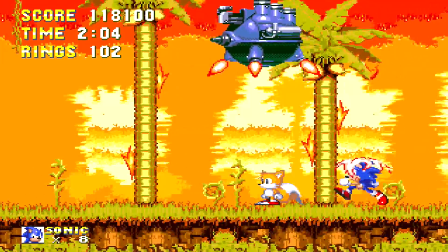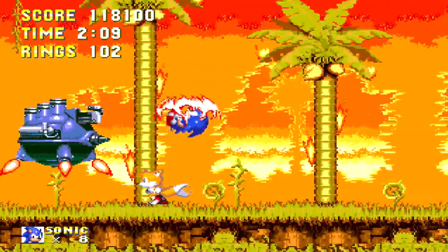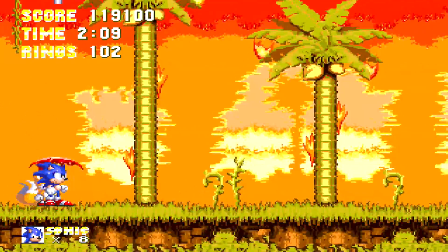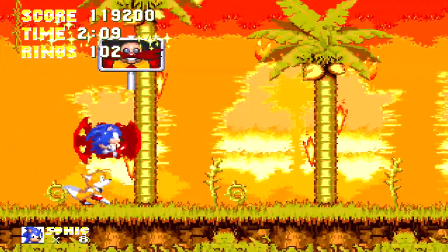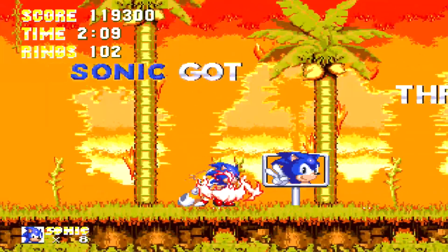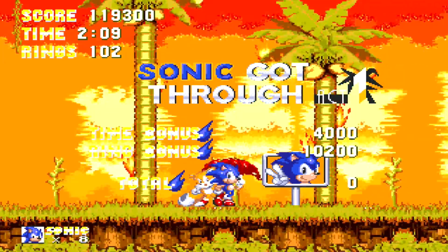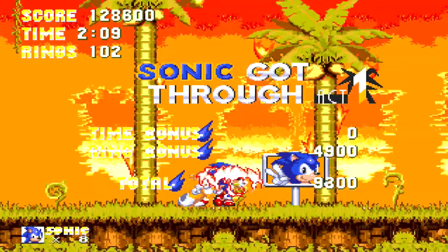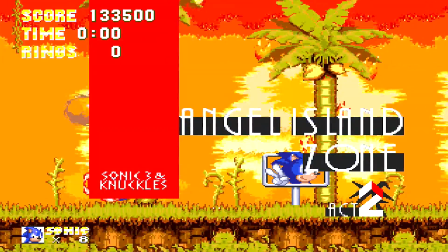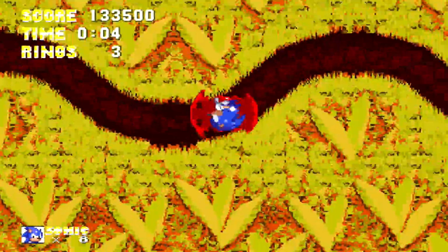But here at the end of Act 1, we have a new little addition to the mix. So every Act 1 in all the zones will have a sub-boss, and this was Fire Breath, but he was just too easy. Especially considering they give you a flame shield right before you walk into this thing. And considering his only attack is using his flamethrower, yeah, pretty much pointless. But anyway, moving on.